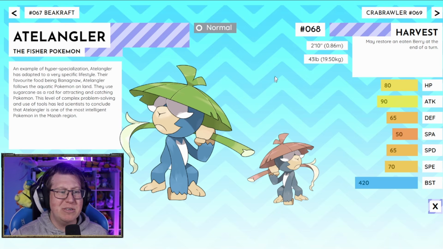Then next we have Atalanka, which is a pure normal type Pokemon and doesn't evolve. It's based on a monkey, of course, but I love the giant like palm tree hat, but it's actually got a big sugar cane here that it uses for fishing, so that's why it is the fisher Pokemon, has angler in the name.